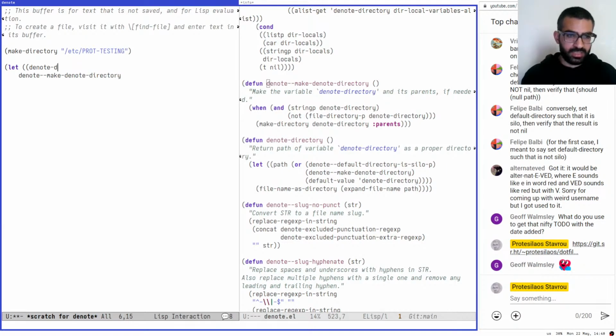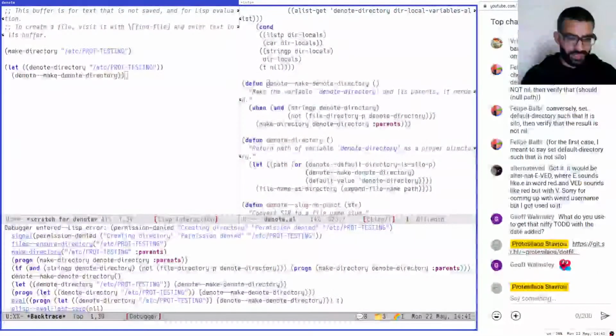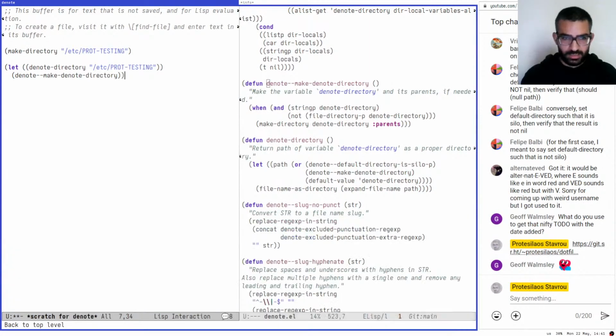Let's say denote-directory, this, and this. I want to test, okay, if the denote directory is this and I run this, does it fail? Great, it fails. What about if it is the TMP? And let's add some parents. Path to denote and like this. Okay, it returns nil in this case.